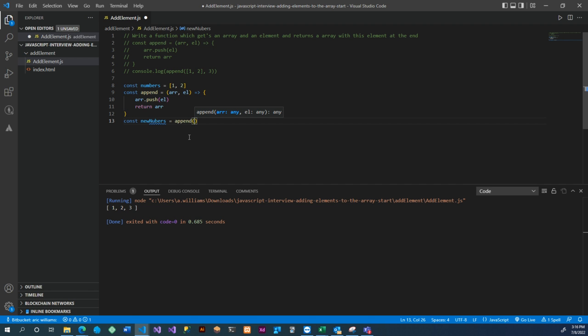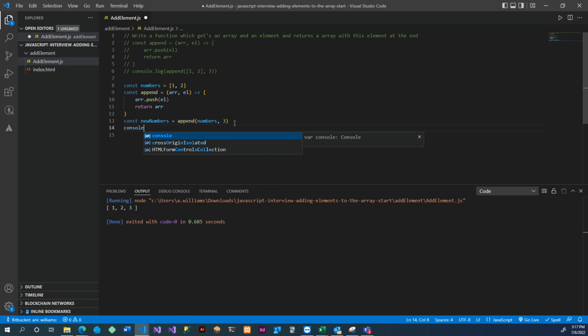Let's take this array we just made, numbers, and let's pass 3 through it. What's going to happen is that this is going to take this array, which is 1 and 2, and we're calling this function, which is going to take these two arguments, numbers and 3, respectively in their places, and we're going to push 3 to the numbers array. This is going to happen. So we do, did I spell it right? Yeah. There we go.